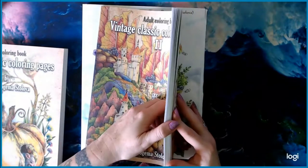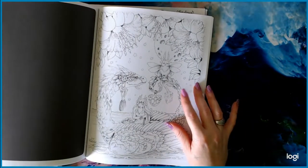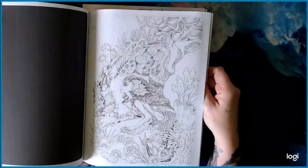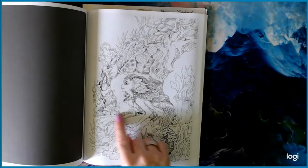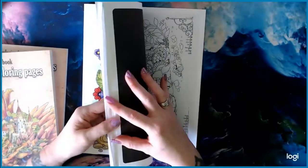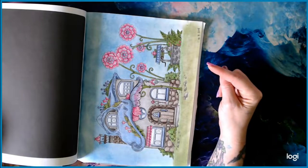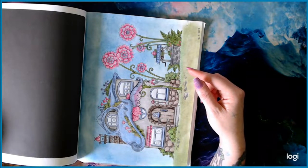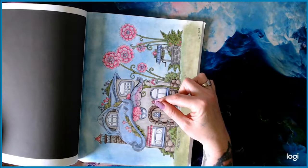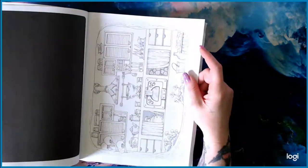Then I have Vintage Classic Coloring Pages 2. There are some images I really like in here — Pat over at Cajun Sunshine Crafts was working on one of them. There's a little sea girl that's another one of my favorites. Then I have Nice Little Town 4 — if you watched my June Jux video, this was one of the first pages I colored on October 8th. I didn't have my Prismas yet, so it had to be Crayolas. A cute book, again on Amazon paper, and you can get PDFs on Etsy.